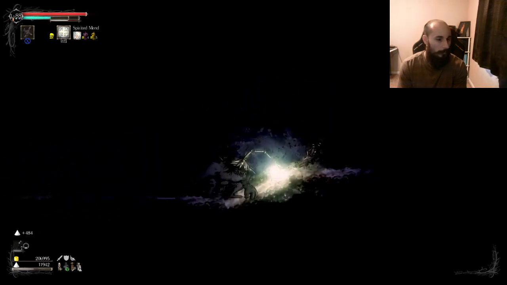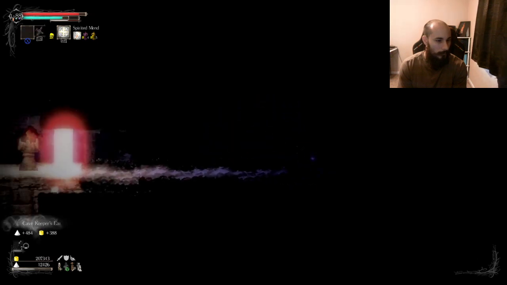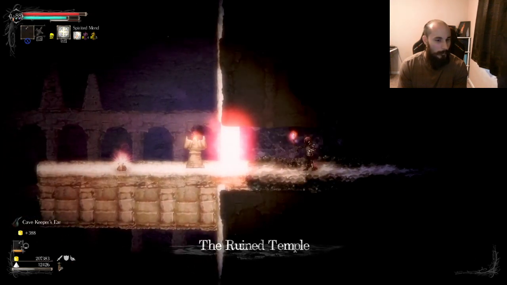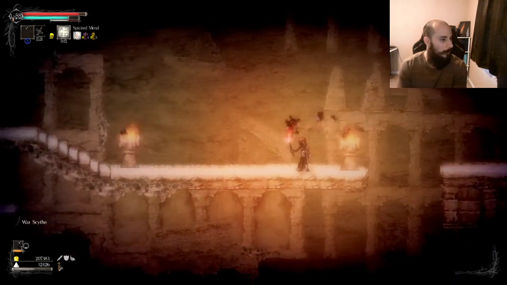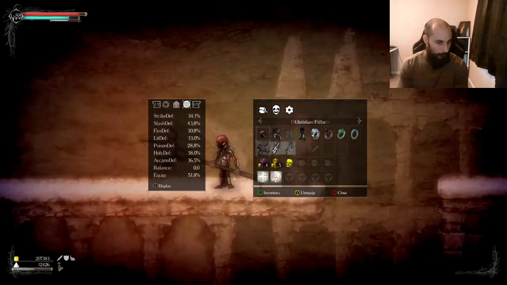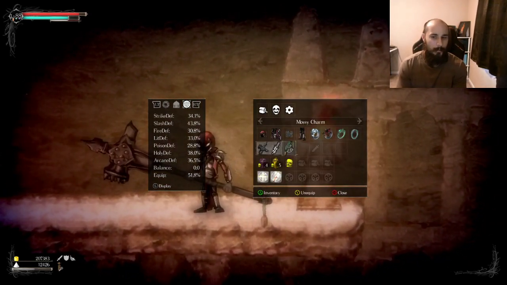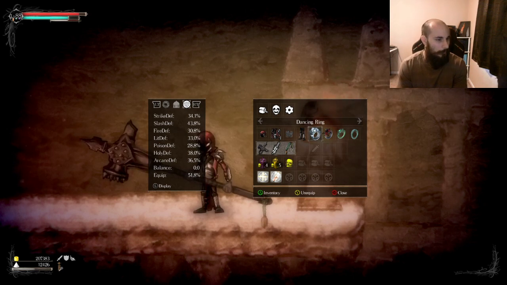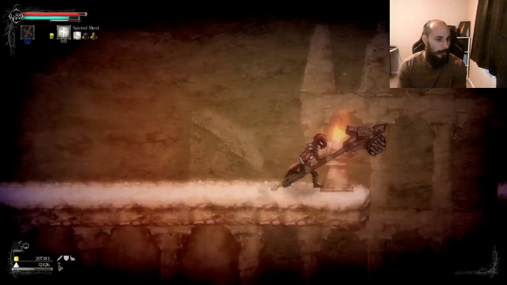I think we need to raise our willpower up a bit. We didn't explore this whole area either. Warscythe. Mossy Charm, that's attack speed, that's what we want. You can kind of see, you get pretty insane defensive stats when you wield this armor set. And of course I wasn't using black silk gloves. Yeah, see, we're at 51% right now.